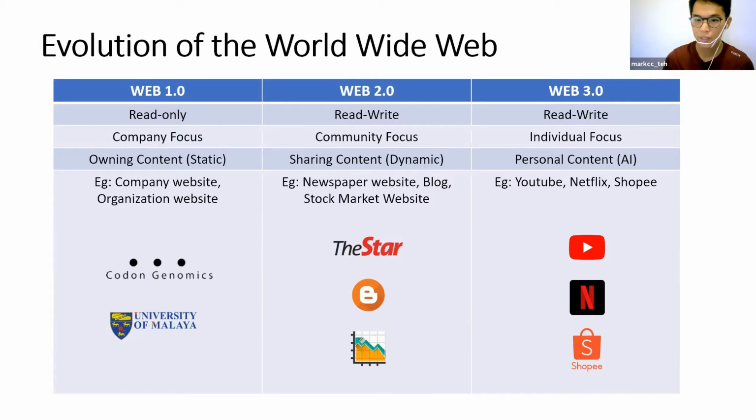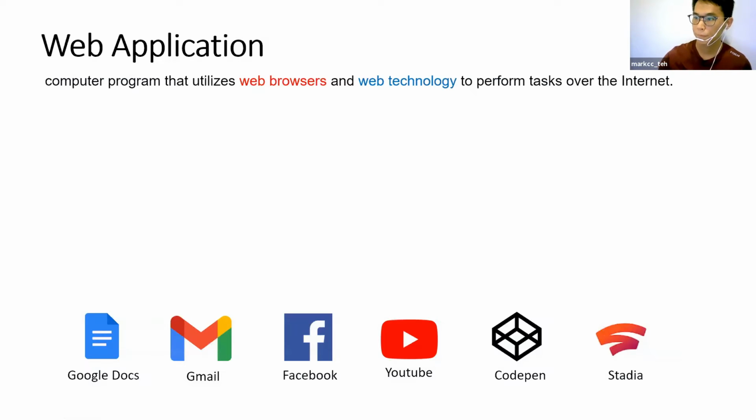So today I'm sharing this not to tell you that when you want to do a startup, you straight away consider 2.0 or 1.0 or 3.0. I want to tell you the web technology actually keeps improving. There's a lot of possibility that can be done using web technology. Even now, software applications are moving to the web. So web applications actually use the web technology to perform tasks over the internet.